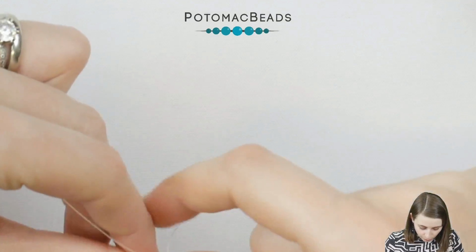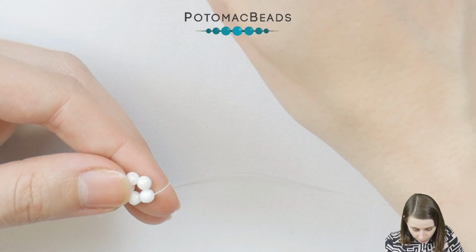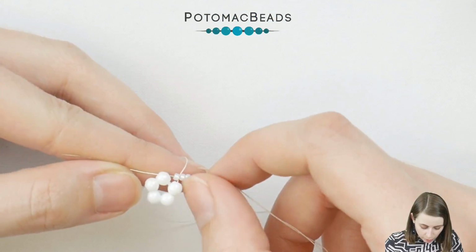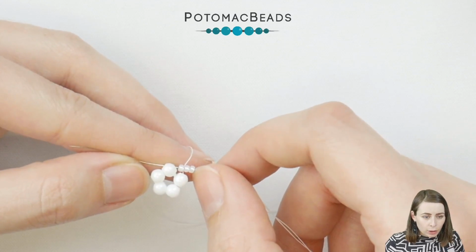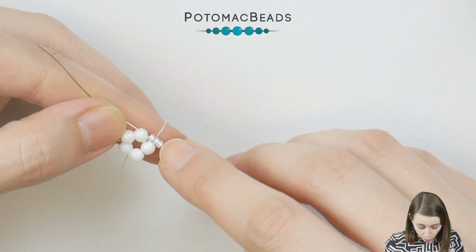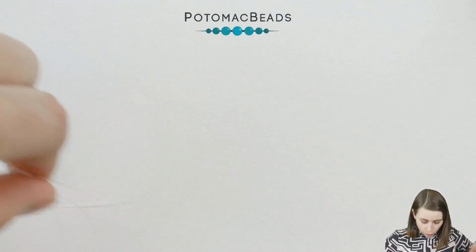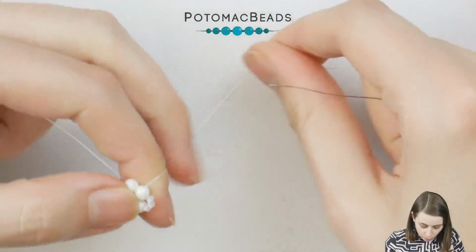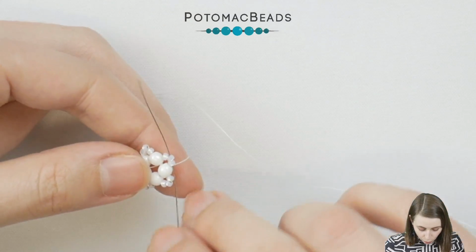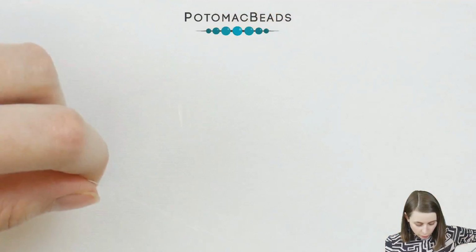and first we will be adding 3 Miyuki 11-ohs in between each RounDuo Minis, so 5 times 3 11-ohs, and then we will step up through the first one and the second one, so we can go to the next row. So like this, and repeat 4 more times. For the next row, as I said, you want to step up through the first and the second bead you added.